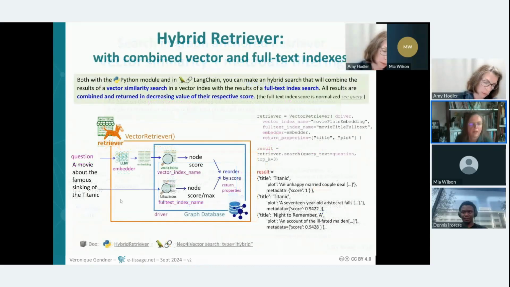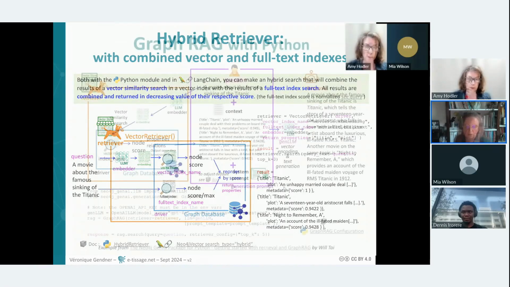Another kind of retriever you can use combines the result of a vector similarity search and a full-text Lucene index. You send the question both to the vector similarity and the full-text index, and you take all results and reorder them to produce the result.